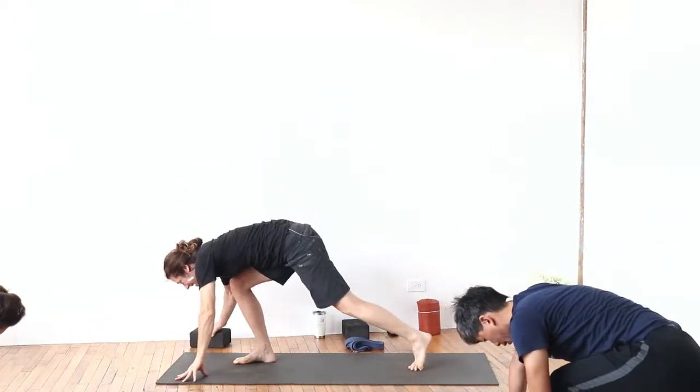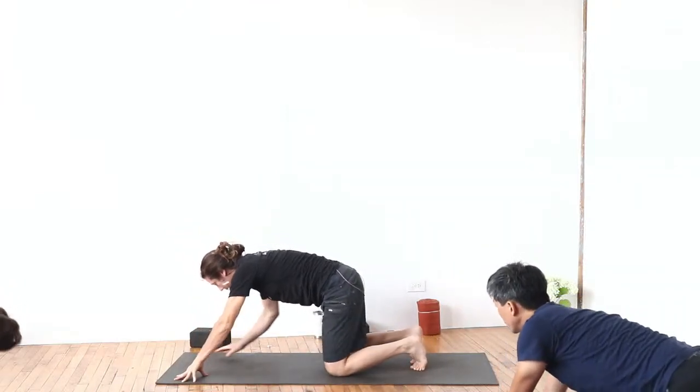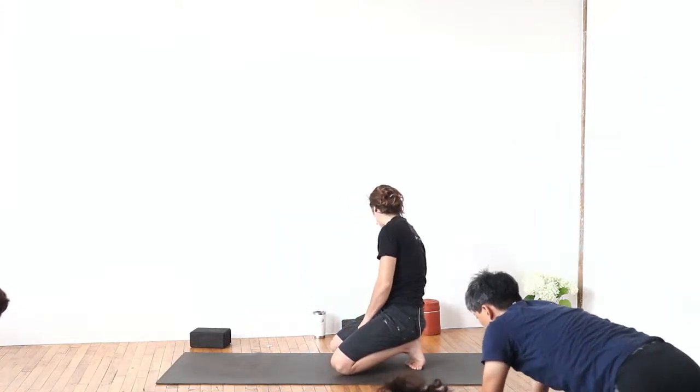Inhaling, set the hands down. Exhaling, we step that right foot back. Set the knees down, and let's have a little chat about where we might go. We are lowering to the ground, but before we do, we're working bow without a strap.